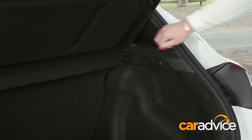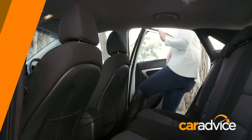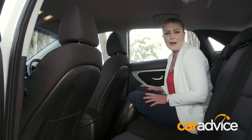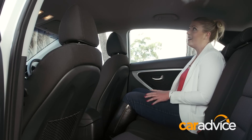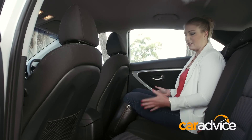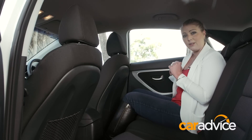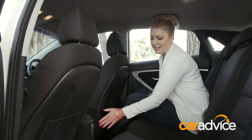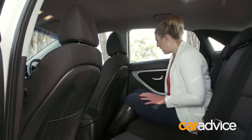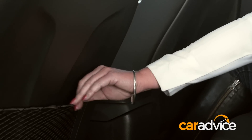In the back, there's a couple of shopping hooks, a little storage nook down the side, and a 12-volt outlet. You've got to watch your head a little bit getting in. Even with the generous size of that boot, there's quite an impressive amount of space in the back seat. I'm around 5'8", and I've got more than adequate headroom and loads of knee room. Something that isn't so great, though, is the shape of these outboard seats — they feel quite narrow and like your outside shoulder is sort of angled inwards. There's no armrests, no cup holders, no air vents, no USB, no 12-volt, but you do get a bottle holder in the doors and quite a decent-sized little storage bin. No map pocket on the driver's side, but you do get one on the passenger side.